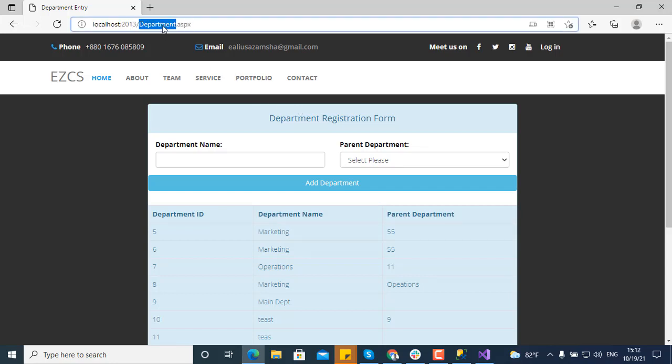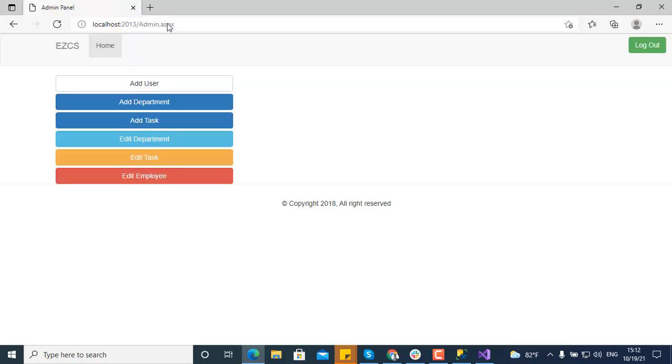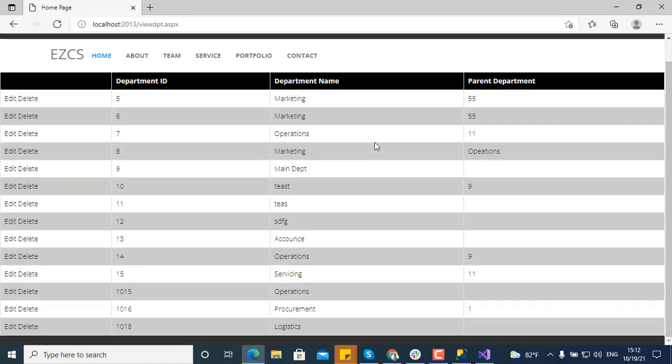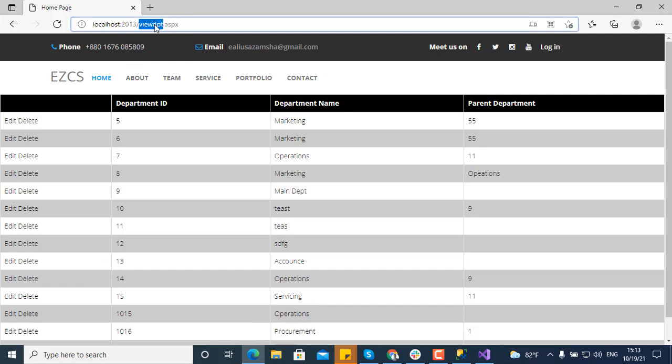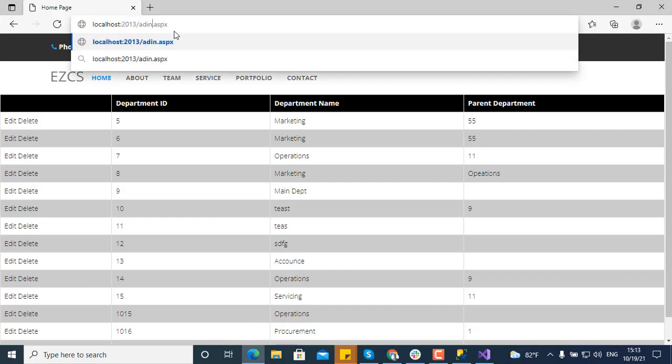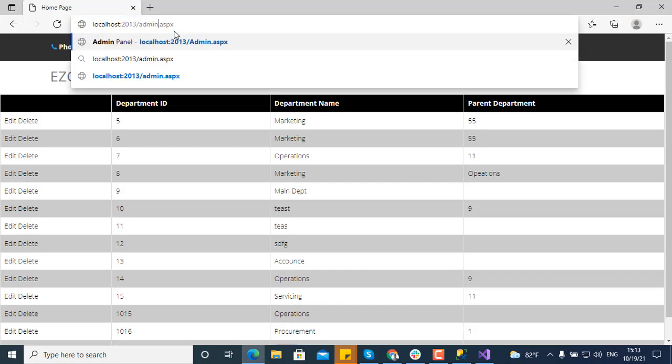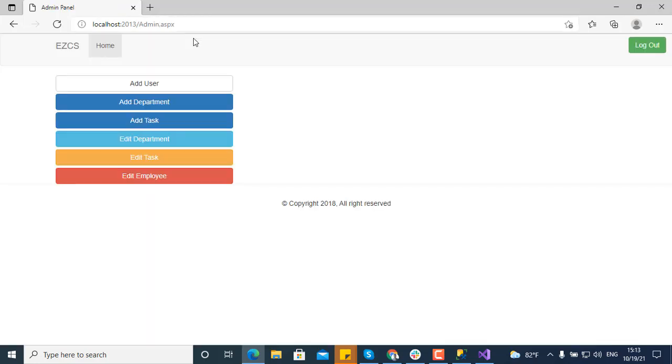So now if we just go back, then if we want to see the departments, edit department, we will be able to see that the logistics department has been added into this area. So we are checking the entry accepted into the department. Now the particular purpose of this project is to manage the tasks.